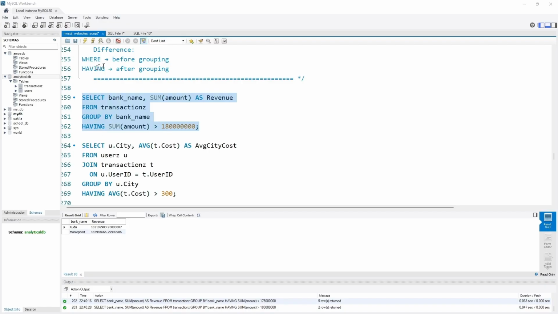Where and having are both used to filter data. But once you bring in an aggregate and you want to filter, you would then use having.